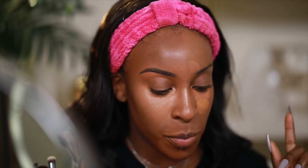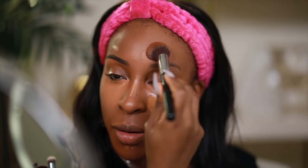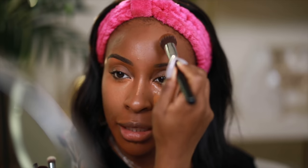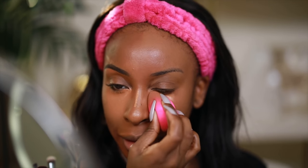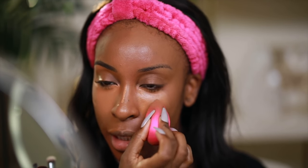Now, as you can see, I'm blending this all out with my sponge, but on this side, I'm actually gonna switch to the brush for some parts of the concealer to make it look a little bit more subtle and blended out and lived in. But I'll go right back to the sponge to blend out the concealer and keep it kind of close to the under eye area. See, you know how I extend this one outwards to kind of snatch the face and pull it upward? This one I'm actually gonna round out and keep right under the eye. Now that I've blended out the concealer, I'm actually gonna add a little bit more butterscotch to brighten just a hair.